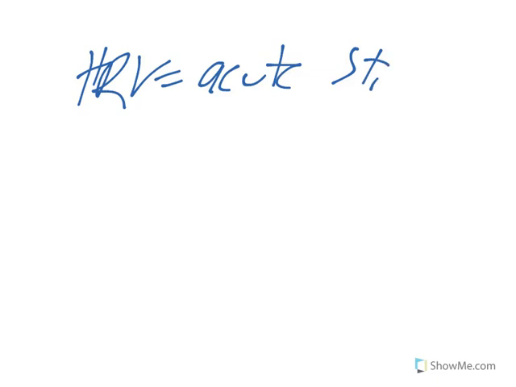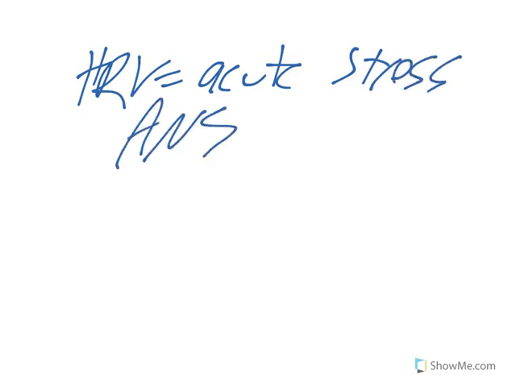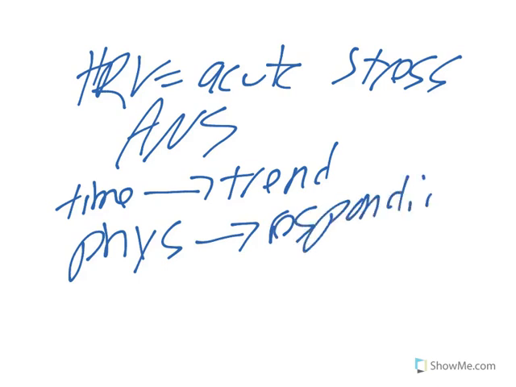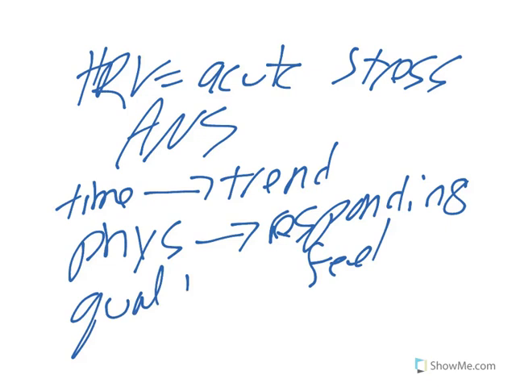So at the end of the day, HRV is a marker of the acute stress that is on your nervous system at that time, your autonomic nervous system. And by measuring that over time, that allows us to look at different trends, and that allows you to see how your actual physiology is responding in time, because everyone's going to respond a little bit differently. And this gives you some idea of where you're at in addition to how you feel. So you get both a qualitative and a quantitative feel and data for your stress level.